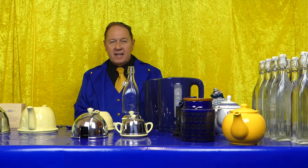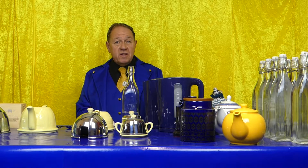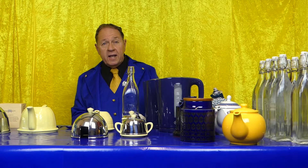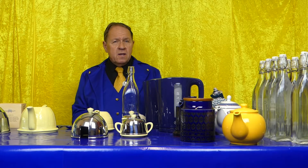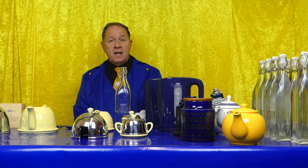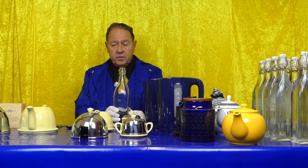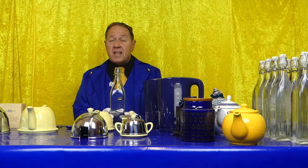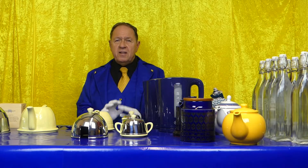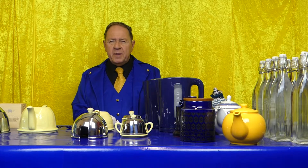That is an age-old thing — long ago, and nobody's bothered anymore. It's a question of do you want your tea hot, or do you want to cool it slightly by putting a metal spoon in it and stirring it? Ideally you should put the milk in first, because when you pour the tea in it stirs itself and you get a better solution. Whether or not you choose to put the milk in last for your own reasons, that's up to you. Just don't put it in the teapot — don't put milk in the teapot.